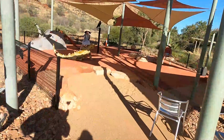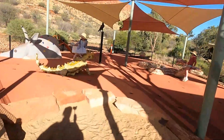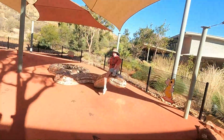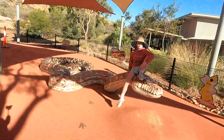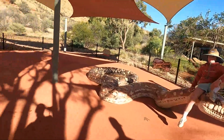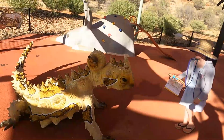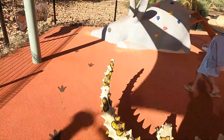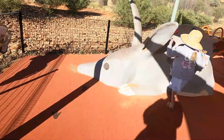Yes, darling. Wow. I'm on a snake. You're on the snake. I'm stepping on his foot. He doesn't care. Do you remember what he was called? Devil. Close. Thorny devil. That's his name. We saw them yesterday, didn't we? Yeah, this one looks like a little bilby.